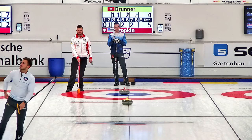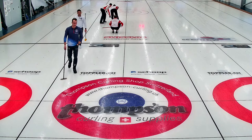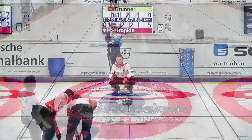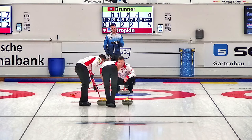That's pretty much perfect for my gusto, for my feelings. It's a little bit too deep. I prefer it half forefoot, three quarters in, not too close to the button, so that if you have to move it, you have to move it 4 or 5 feet. If you like to lie short rock.